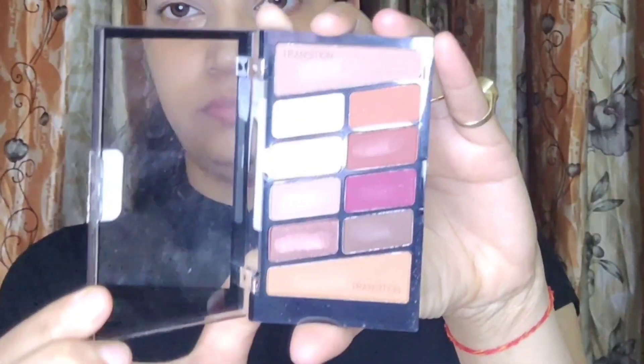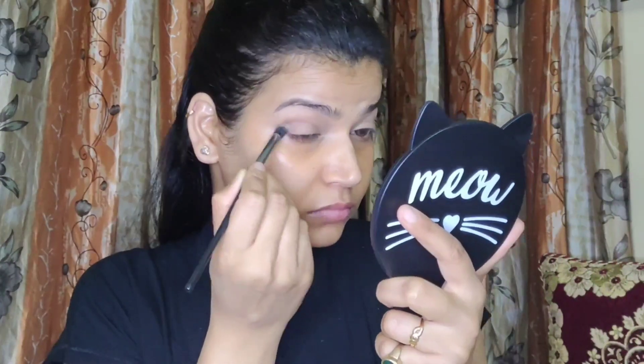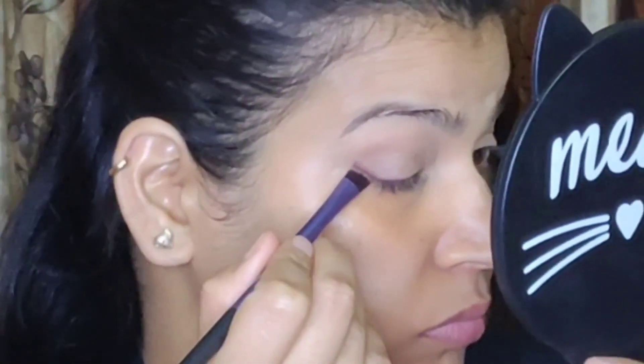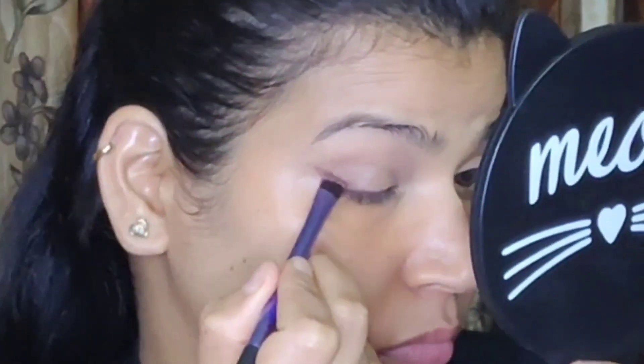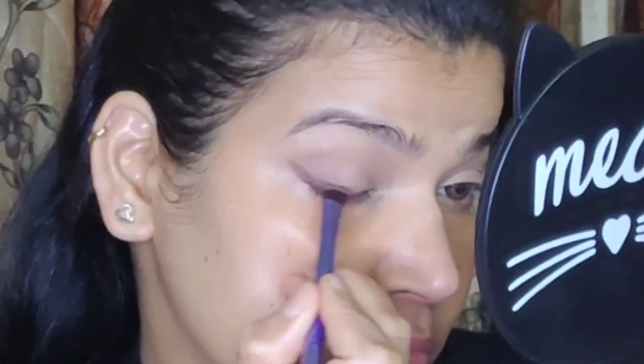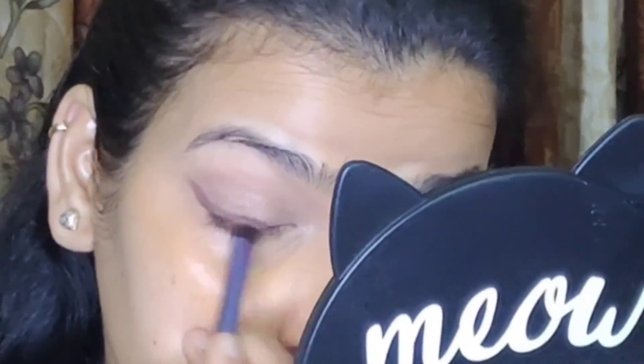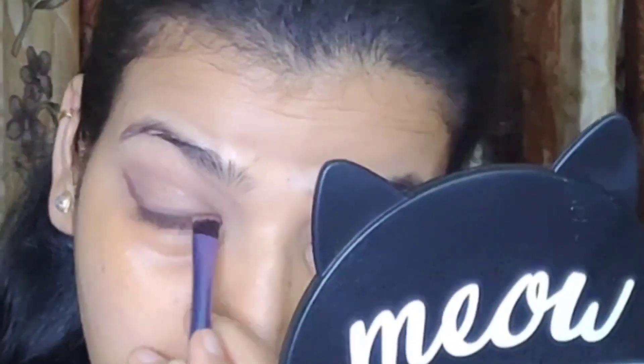For eye makeup today I picked up my Rose in the Air palette from Wet n Wild. I am lightly building up my crease using the transition shade from the palette. Today I am using this to create a soft foxy eye look. I am going to take an angular brush to define the foxy line — picking up the dark brown shade from the palette and roughly drawing a wing, a kind of foxy extended wing. You do not need to be very precise because at the end we are going to be smudging this.